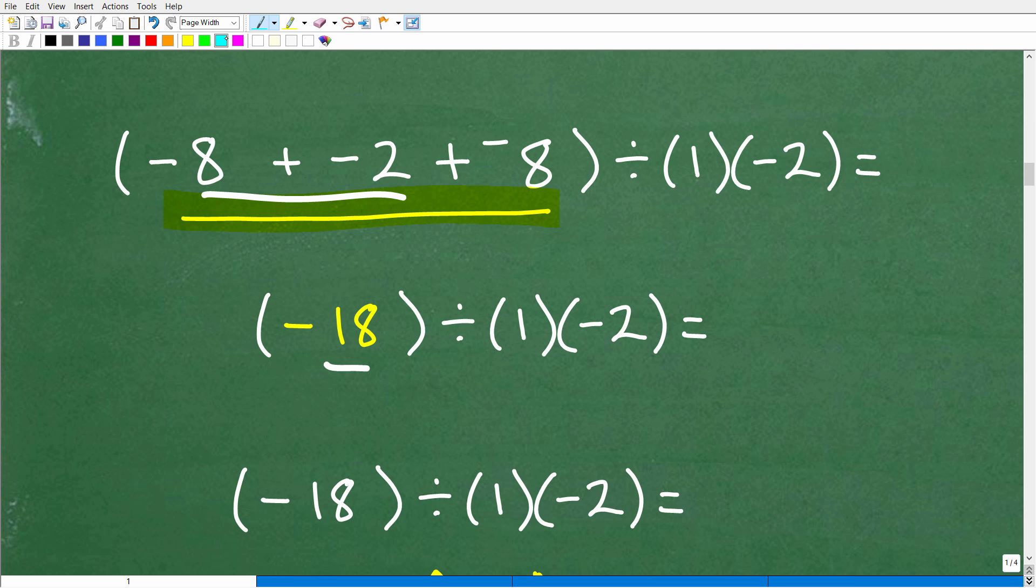Again, we're doing this without the aid of a calculator and we're getting pretty close to the answer. So we have negative 18. Finally, we are done. So what operations do we have left? Well, if you look here, we have division and we have multiplication. So we have to continue to reference our PEMDAS and PEMDAS tells us what? Well, we finished with parentheses. Although we have numbers inside of parentheses, there's nothing, there's no operations to do in there. E stands for exponents of power. So there's nothing there. So we're down to multiplication and division.